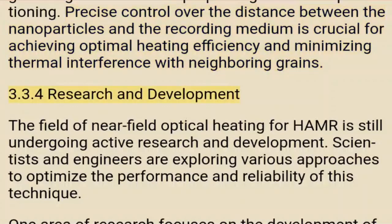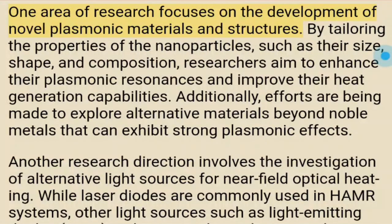3.3.4 Research and Development. The field of near-field optical heating for HAMR is still undergoing active research and development. Scientists and engineers are exploring various approaches to optimize the performance and reliability of this technique. One area of research focuses on the development of novel plasmonic materials and structures. By tailoring the properties of the nanoparticles, such as their size, shape, and composition, researchers aim to enhance their plasmonic resonances and improve their heat generation capabilities.